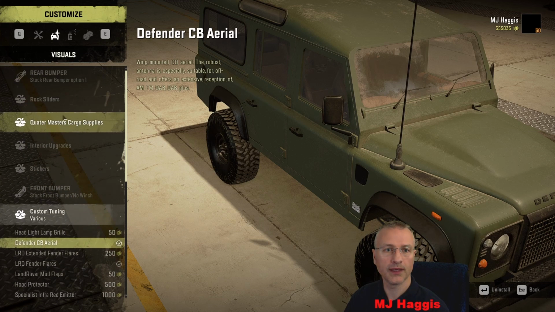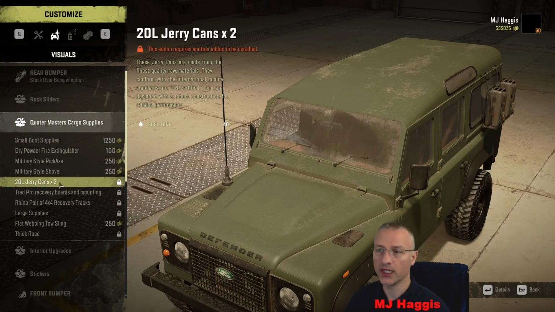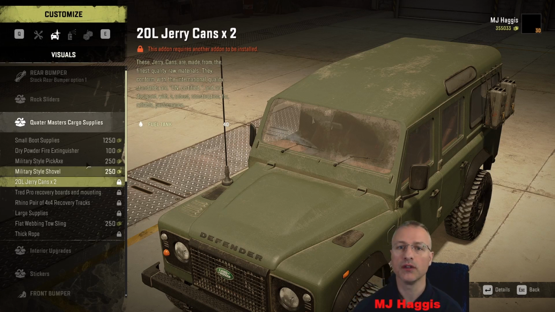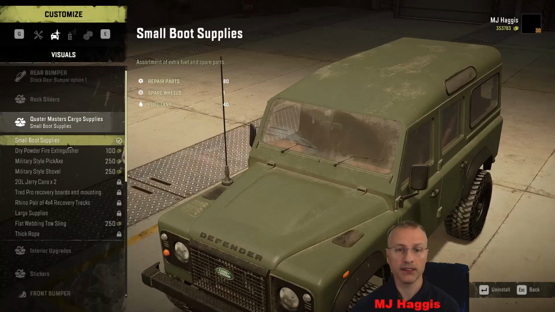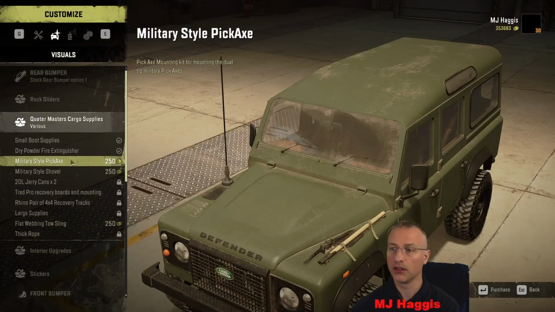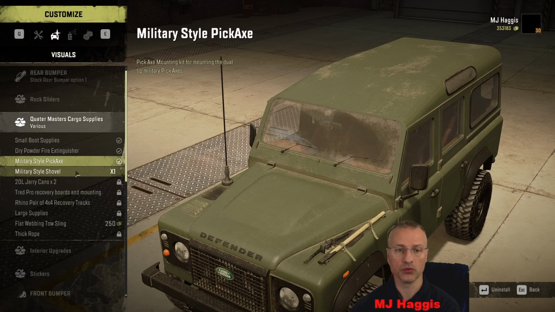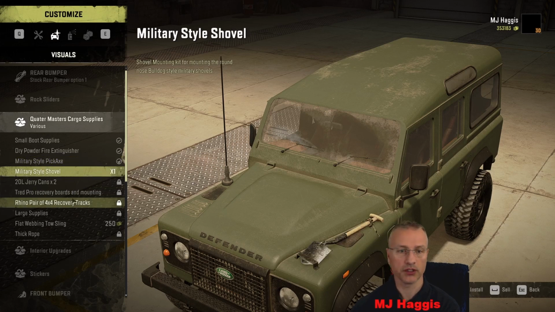Interior, quartermasters. Quartermaster supplies, maybe it's in here then. Jerry can, so fuel extra. Oh, I can't fit it for some reason. This requires another add-on to be installed. The boot supplies, take that. Powder fit. Dry powder extinguisher. Pickaxe. Yeah, let's throw it all on. Oh, it's one or the other. Shovel or pickaxe? Take shovel.